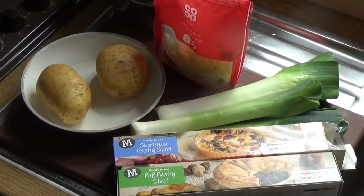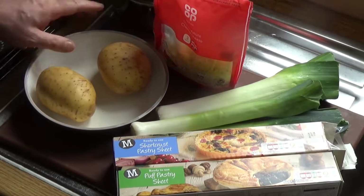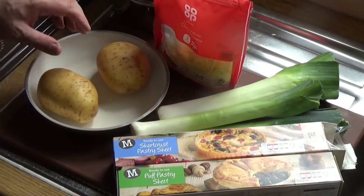Alright, leek potato and cheese puff pie. First of all, you're going to need something to bake your pie in. So I'm using a fairly deep dish because I want to get plenty of filling in this one.